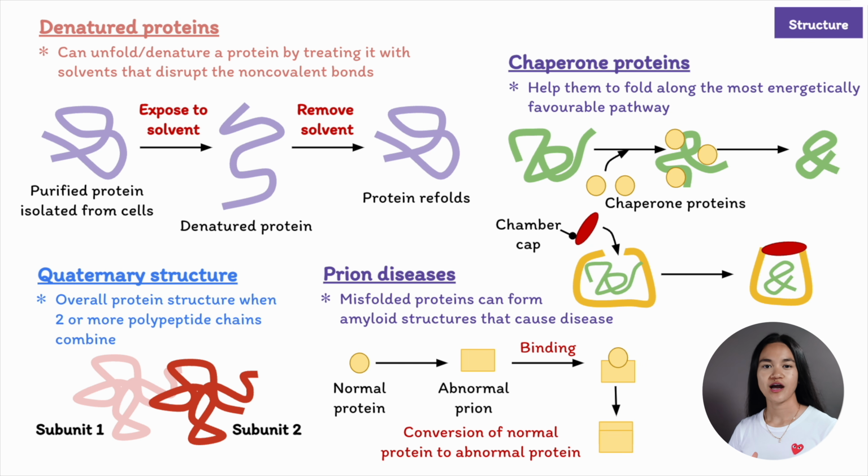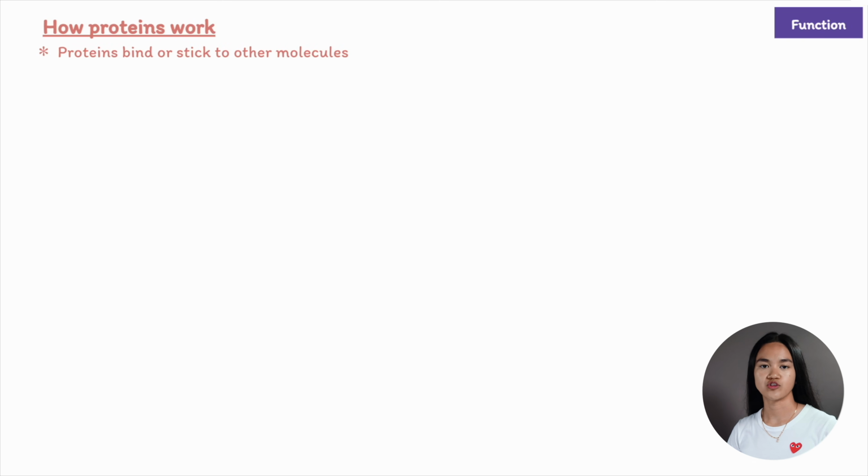Alright, so we've covered how each type of protein consists of a precise sequence of amino acids that allows it to fold up into its unique three-dimensional shape or conformation. We also covered how chaperone proteins assist the folding process and what happens when proteins fold incorrectly. This is beautiful and all, but how do proteins actually work? Let's break down how the activity of proteins depends on their ability to bind specifically to other molecules. We'll go through a few examples, but essentially the specialized functions of proteins are based on similar principles.